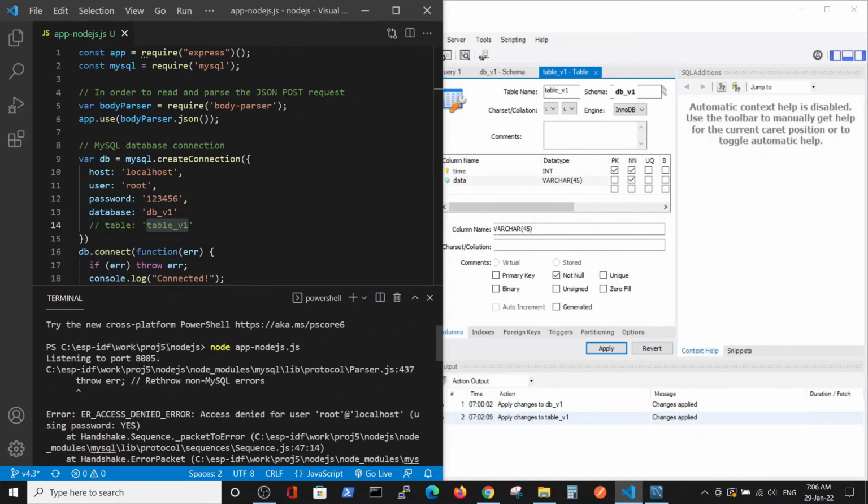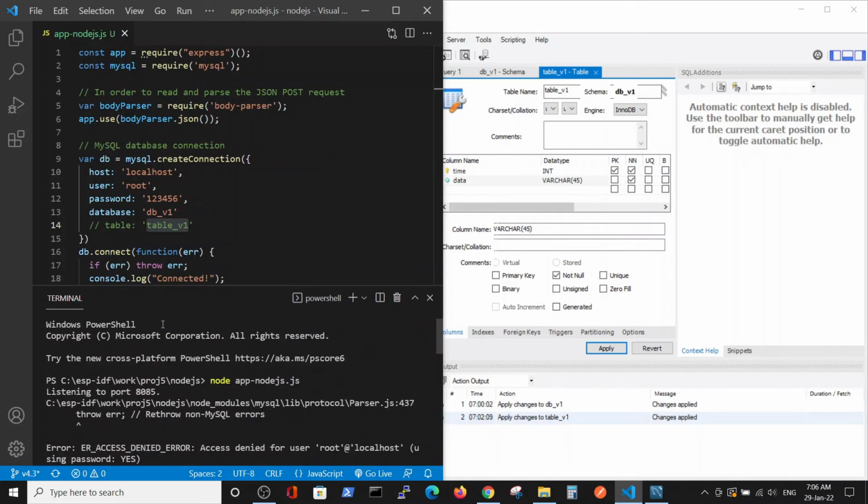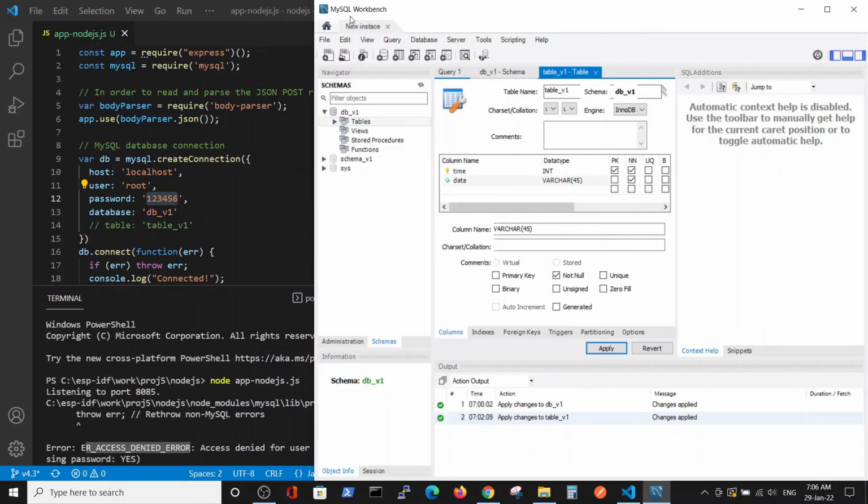When we look at what started the error, we see that the access was denied because this password doesn't match the MySQL Workbench password. We have to update this password to the correct one.